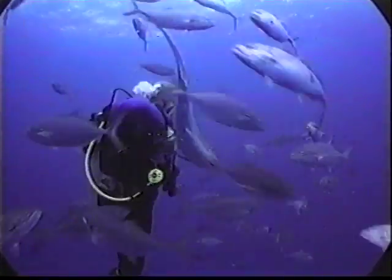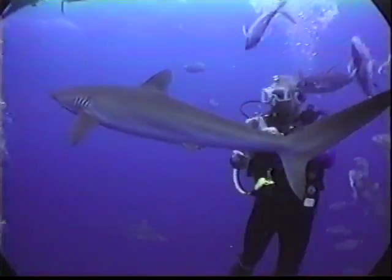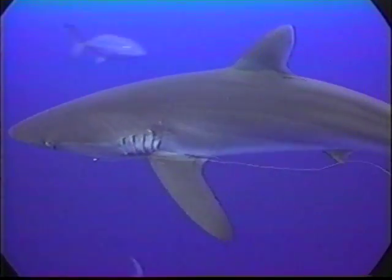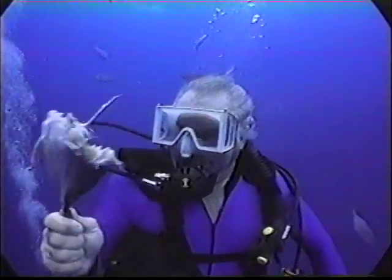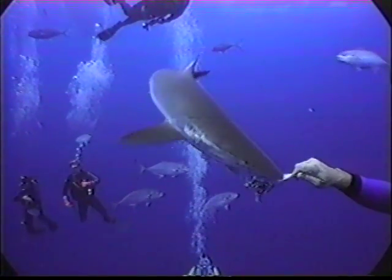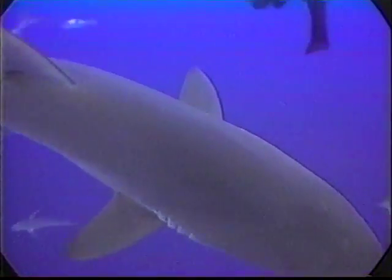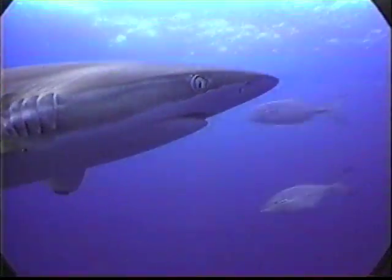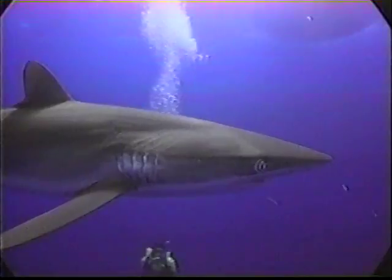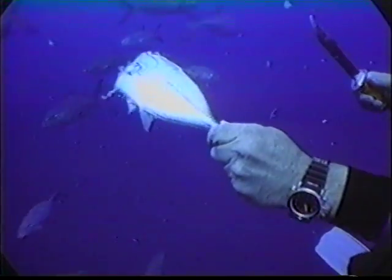A silky glides in from John's blind side, and he's not ready to give up the bait — or his left hand. As the shark circles, John adjusts his grip on the offering so he can easily slip his fingers away from the hungry jaws. No one is certain why these sharks are drawn to the buoy. Some believe the thick chain anchoring it to the ocean bottom creates an electromagnetic field that acts as an attractant to the shark's highly developed sensory system.